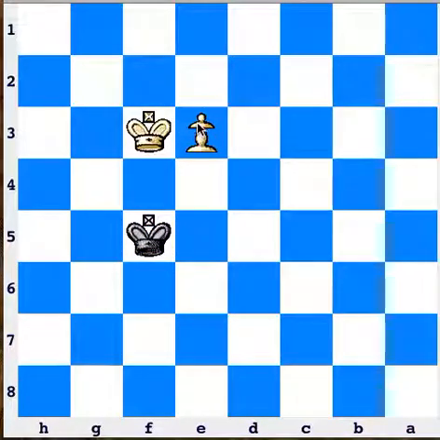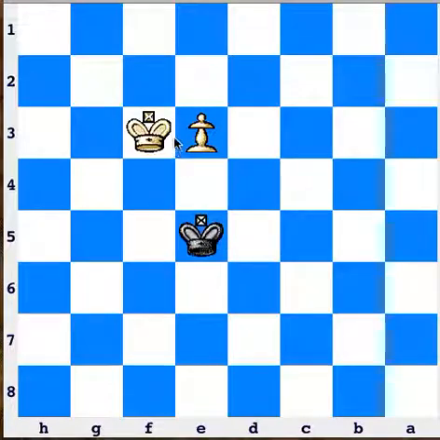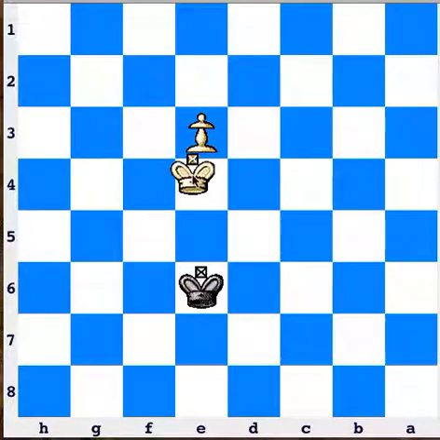Okay, now pawn to e3, and now our job is a little easier, because we are going to control the square in front of the pawn. And now after king to e5, which is the best move, king, just to mention, this would be a drawing move, this would be a losing move because of king to e4. This position, if it's black to move, is a win for white. If it's white to move, it's a draw.